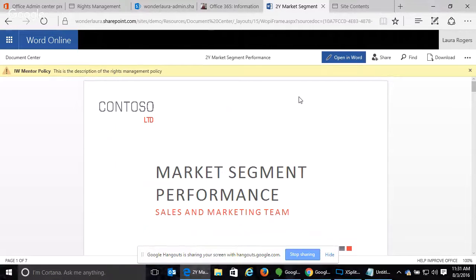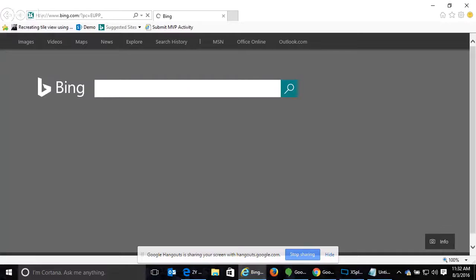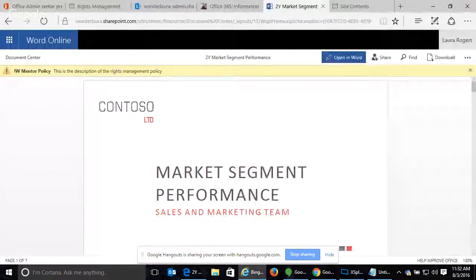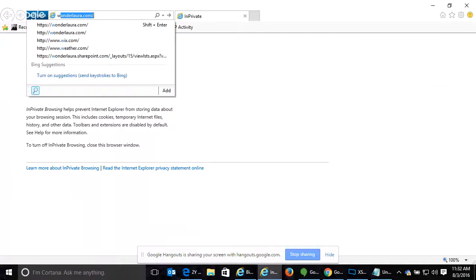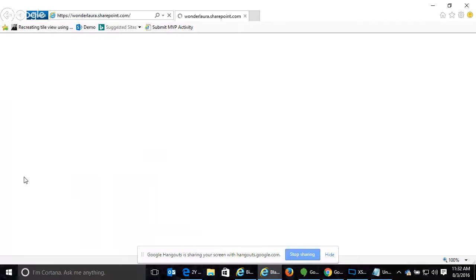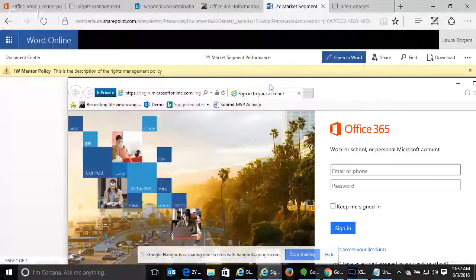So the frustrating thing about testing information rights management is being able to tell exactly what the experience is and exactly what it's doing. You know what I mean? I set all these settings and the setting says one thing, but then to be able to test it and actually see that setting in action has been kind of tricky. So I'm going to try one thing. I'm going to try opening it up in private browsing and logging in as a different user. I created a fake user called Billy Bob. Let's see if I can remember Billy Bob's password.